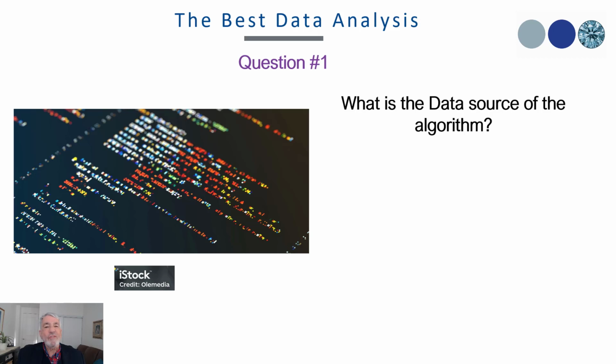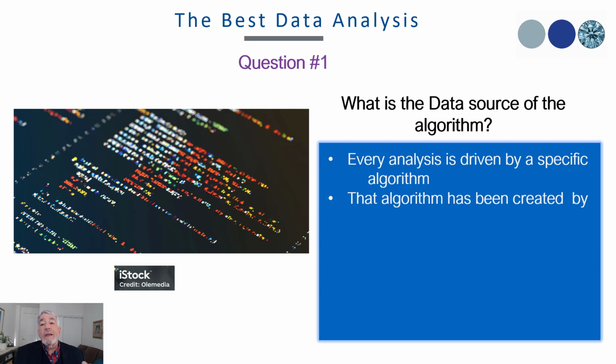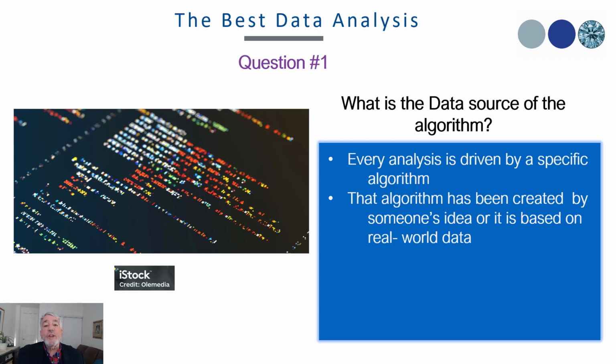The data source of the algorithm, you're asking me? Yes, it's critical. Every analysis is driven by a specific algorithm, which is an elaborate equation that you apply to the data in your database. The question there is, how was that algorithm formed? What was the source of it? Was that created by someone's idea, or was it based on real-world data?